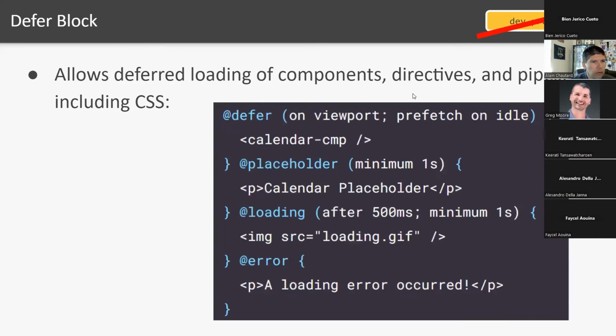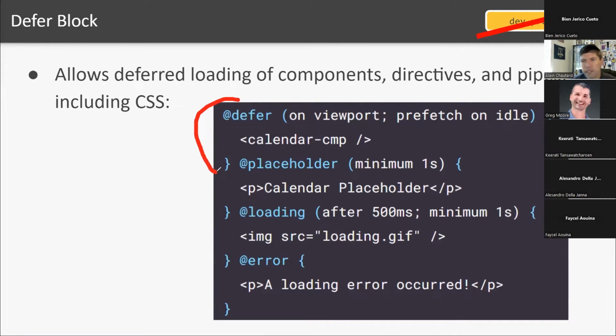So this is all in Angular 18, and the main block, probably the most important one, I would say, that was introduced in v17, and that is also out of developer preview in Angular 18, is the defer block. So this defer block is used for lazy loading, in a sense, right? We used to have lazy loading at the module level or at the component level. Now we can really have our own lazy loading configuration inside a component, inside a template of a given component.